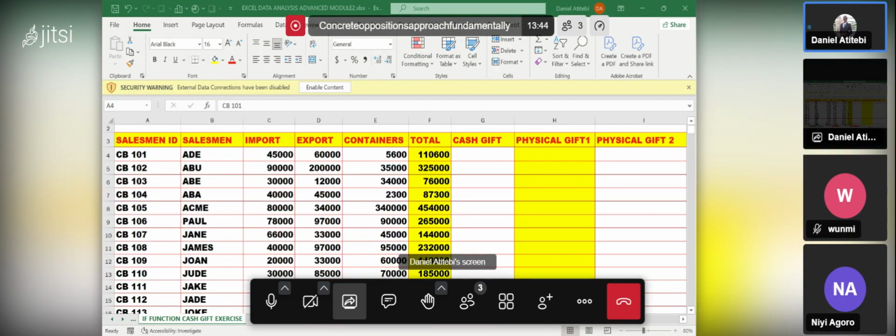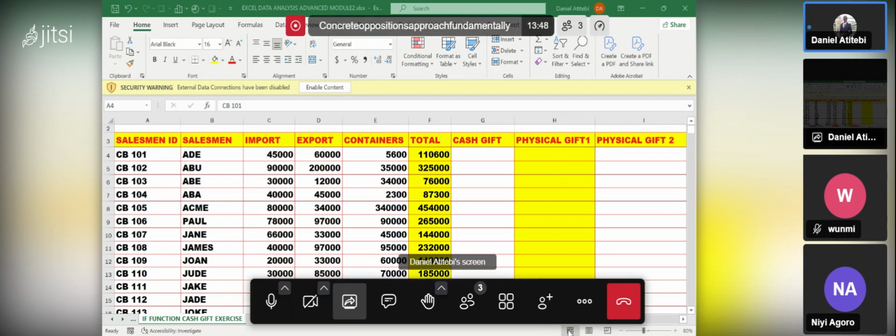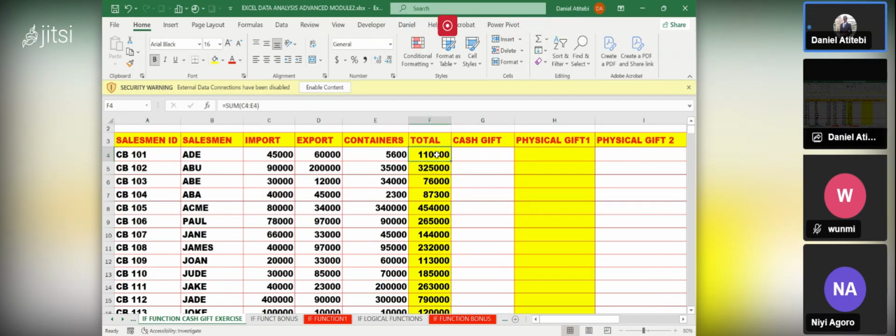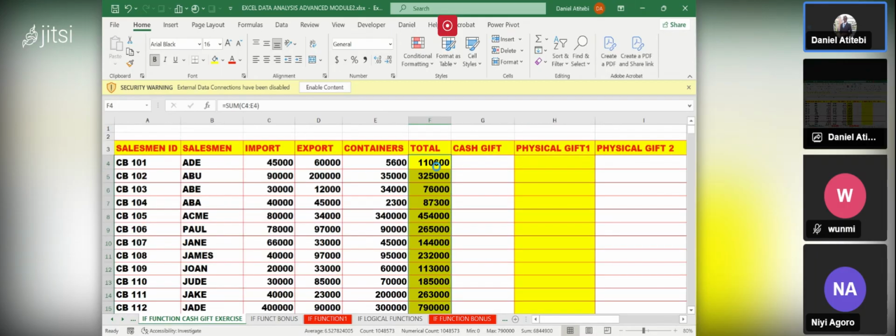I know that we know how to do this, but let me just delete it. If I delete this one, I want to redo it again. Remember the way to delete: just click it like this, press Ctrl Shift, then press the down arrow key to select everything down, then delete it. So it automatically deletes that place.